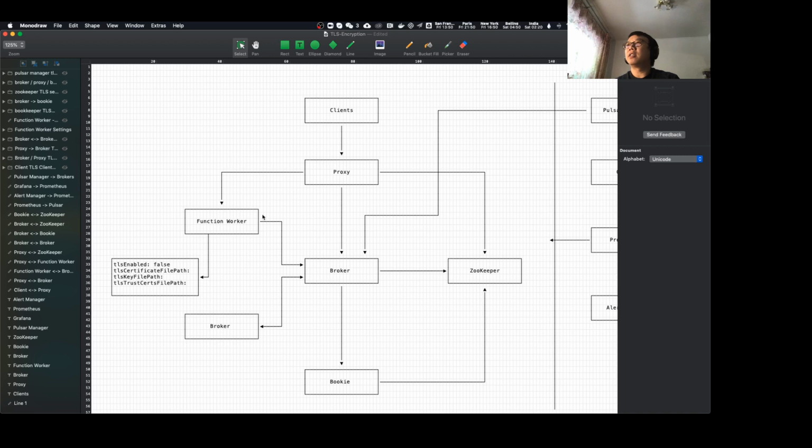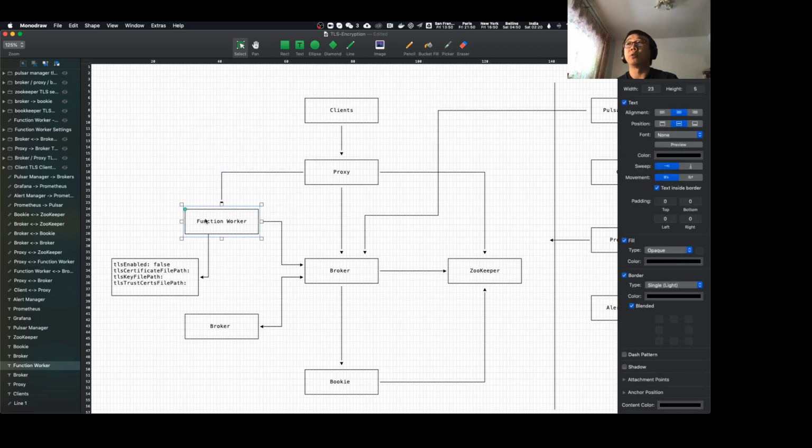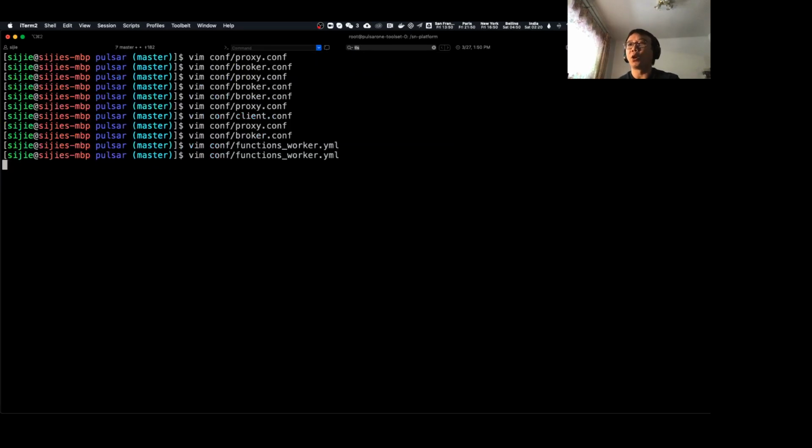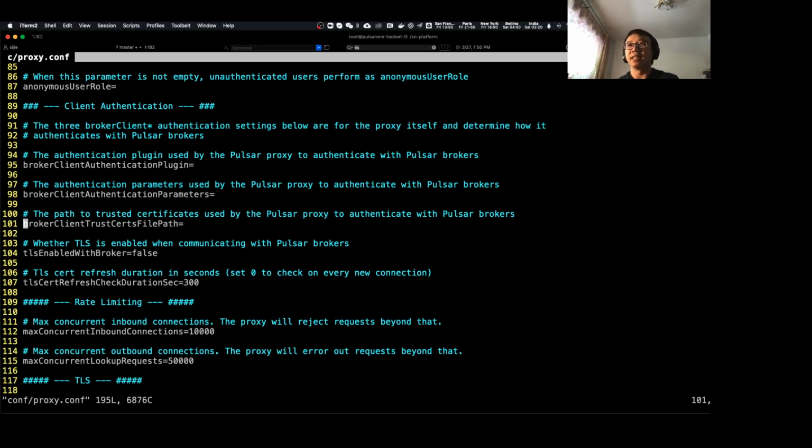Another thing here is that the proxy might talk to the function worker. If you go to the proxy, there's no separate setting to say I want to talk to the function worker using a separate cert.